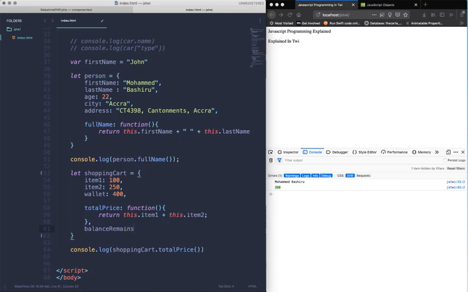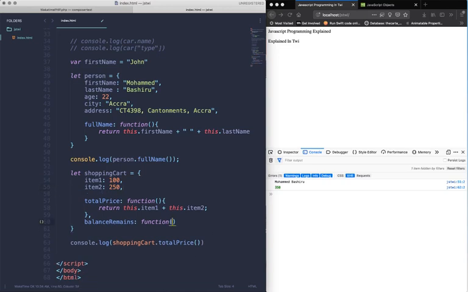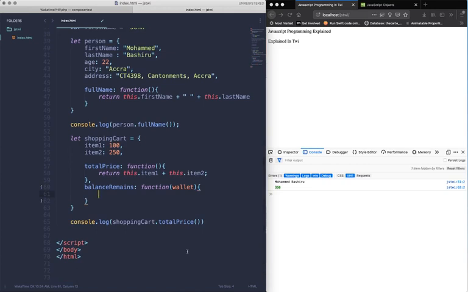Let me just do this and say function. Now for example, we pass in the wallet here as a parameter or an argument to this function. So what we want to do is subtract the shopping cart from our wallet and see how much will remain.